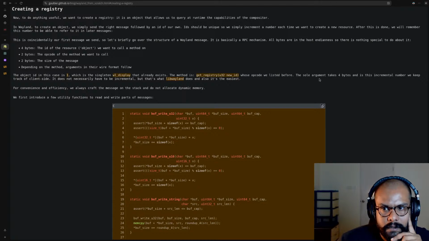So argument takes 4 bytes and it is this incremental number we keep track of client side. It does not necessarily have to be incremental. That's what libwayland does, and it's also the easiest. For convenience and efficiency, we always craft the message on the stack and do not allocate dynamic memory.